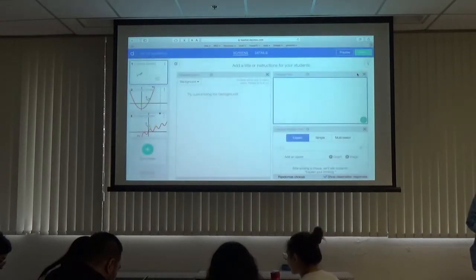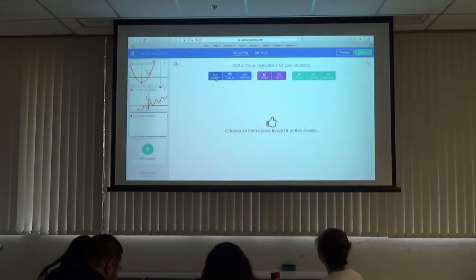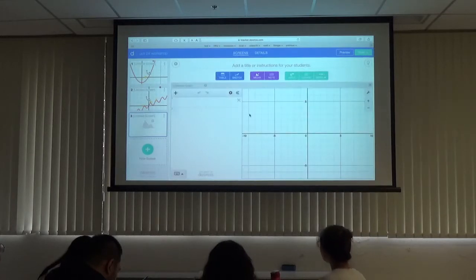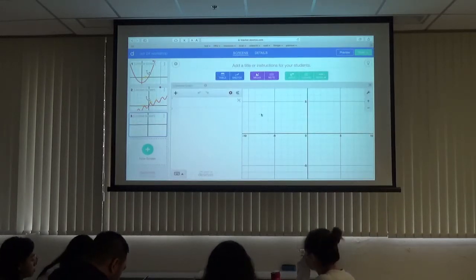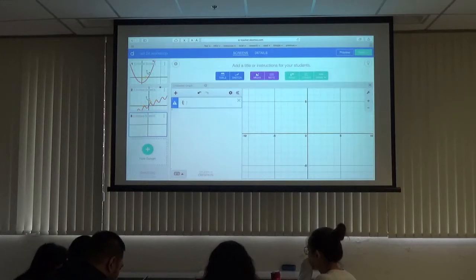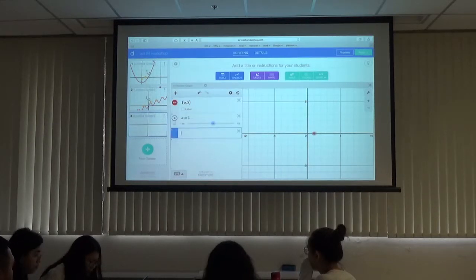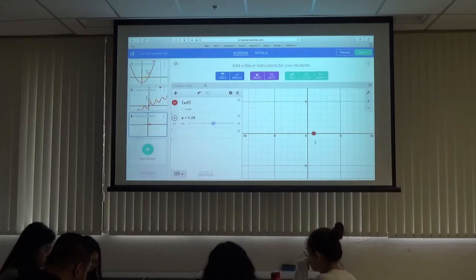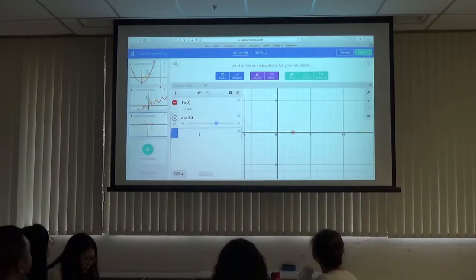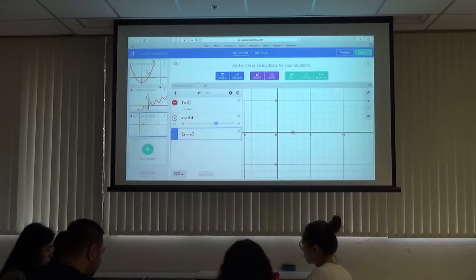Then next one, okay, now go back. Okay, I just deleted this one. Go back to the ordinary one, just to recap what we have done last time, okay? So I can just create an equation. Let's say I can create a point, first of all. So here's a point on the x-axis. Can you remember? Yes. Right, so you do it like this, and then you can make a parabola by simply this one.